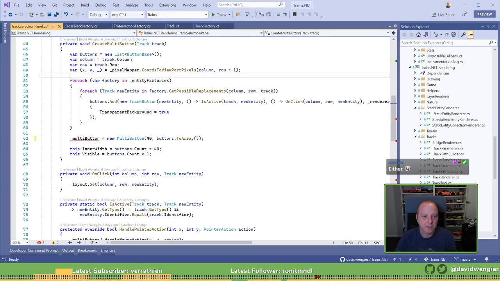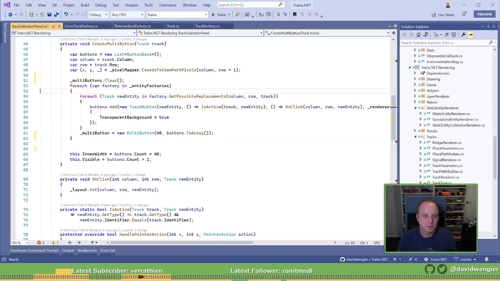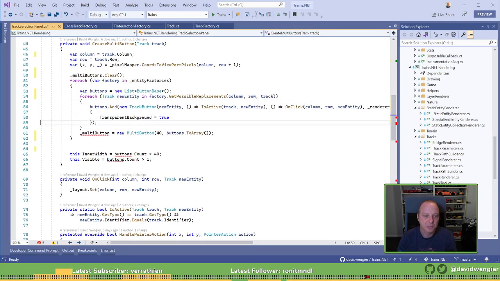Okay, so what do we do here? We're going with the buttons clear. We do this. We do whoops, that. And we go, and this is okay, inner width.